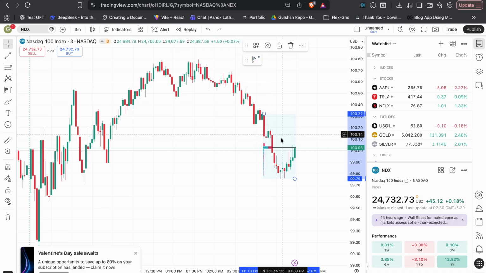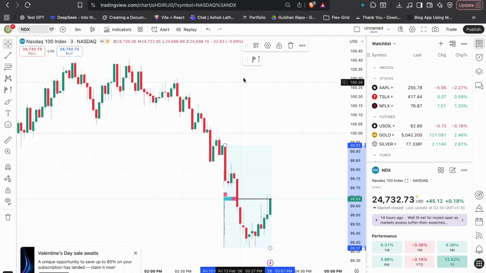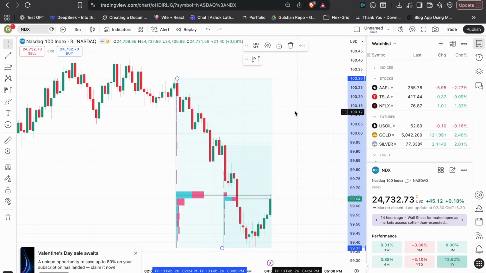to the end date. And now you will see the fixed range volume profile will be added. You can do the same for another day's chart or for today. Simply tap on the tool, click on one line and then the other line, like this. And then this tool will grab all the ups and downs in your chart.